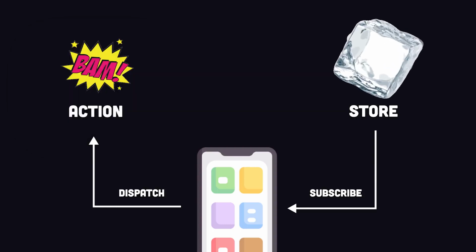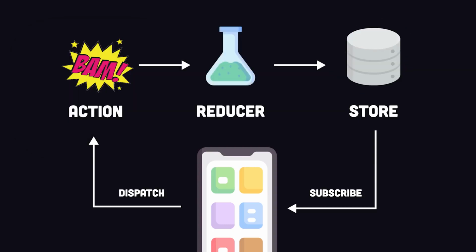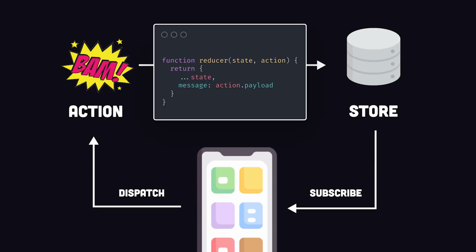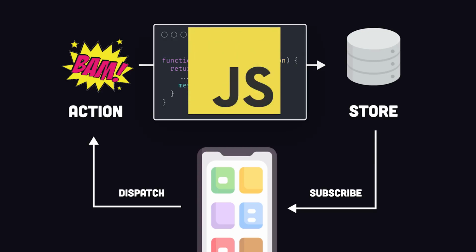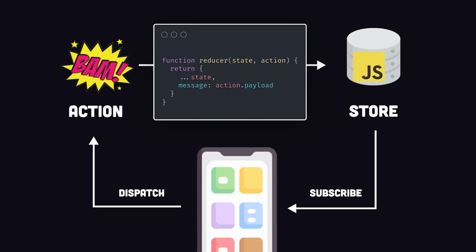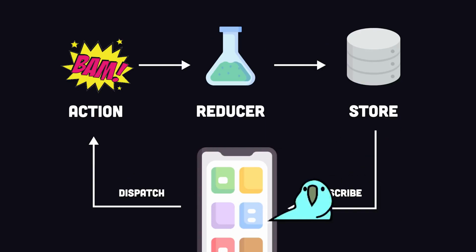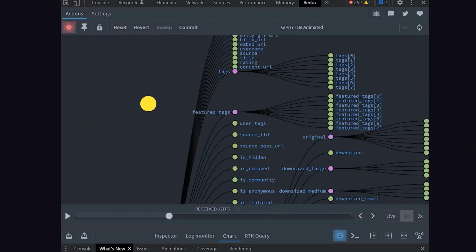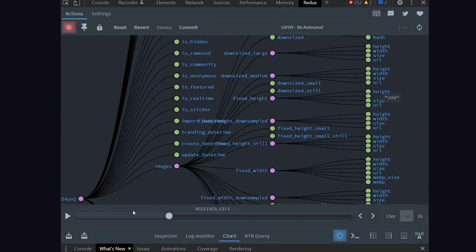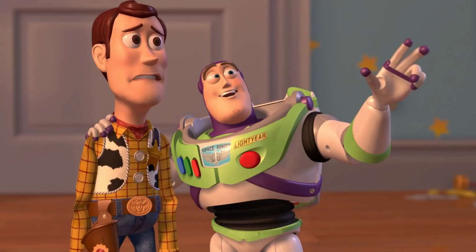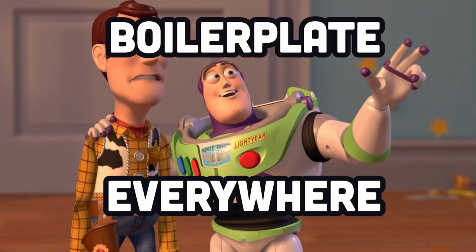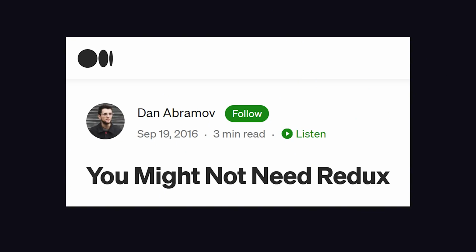Remember, the store is immutable, so to change the state of the application, an entirely new object is created by passing the current state and the action payload into a reducer function, which returns a new object with the entire application state. The end result is a one-way data flow that is predictable and testable, and it also opens the door to awesome dev tools that allow you to time travel through your application's data, but it comes at a cost of additional boilerplate code that might add too much complexity to a smaller project.